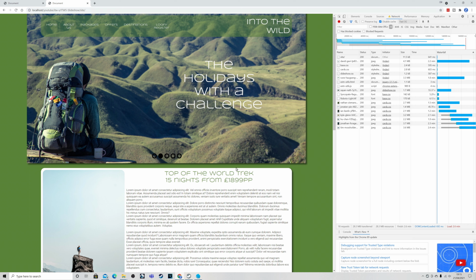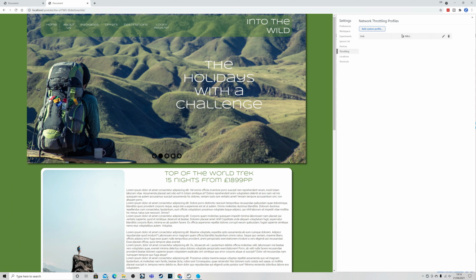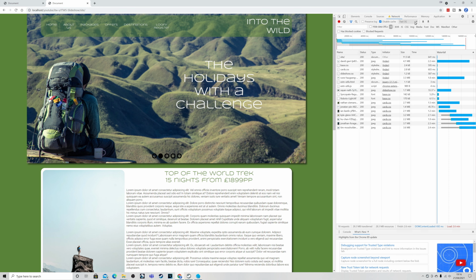Okay, so you're in a house, obviously, or flat, whatever, and you've got a 16 meg connection. Well, we can actually simulate this as well. Come down here into custom. You see I've already got a 3 meg one there. I'm going to add custom, and so I'm going to put in 16 megabits there. Remember, our internet connections are done in megabits, not megabytes. So it's going to be 16,834 megabits. I'm going to add that. Close this down. We can change to 16 meg.